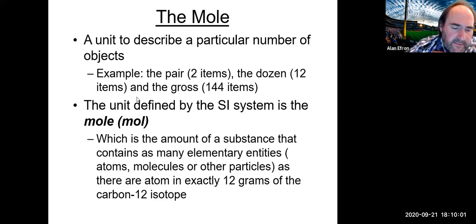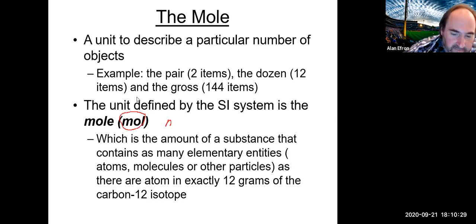So many times in life, we have a lot of words that mean something. When we say that we have a pair of something, that usually implies that we have 2 of something. If we have a dozen, that means you have 12 of something. Years ago, they used to call it a gross of pencils, 144. So in chemistry, we have a name for a certain value, and that is what is known as the mole.